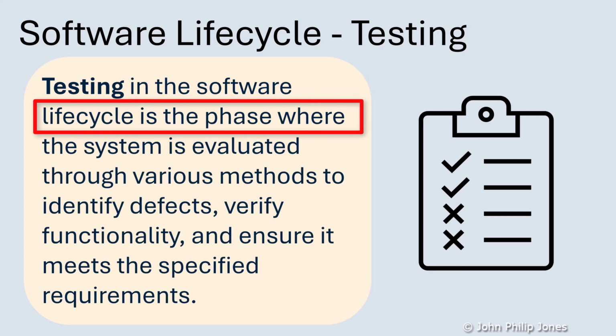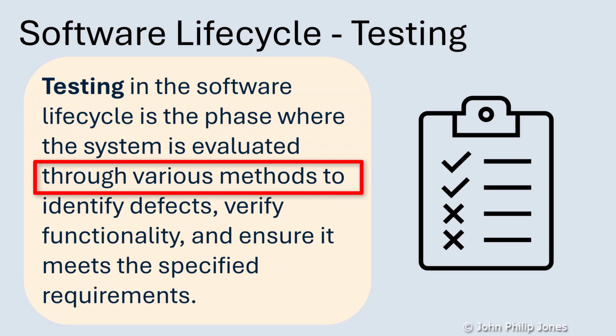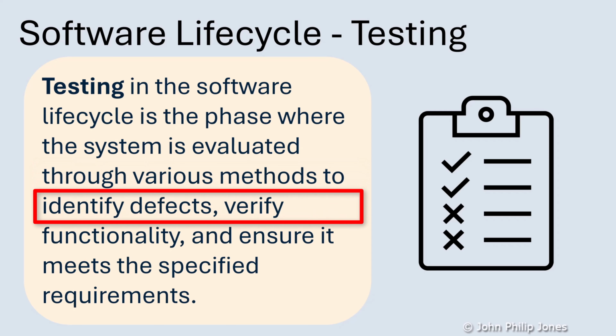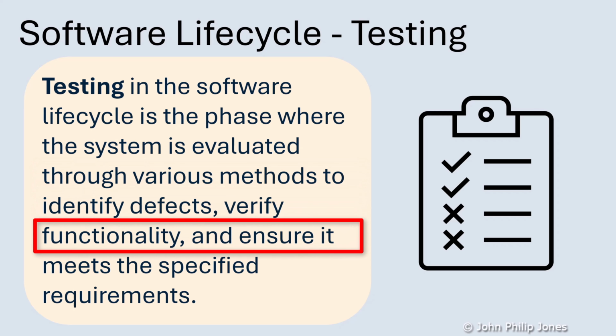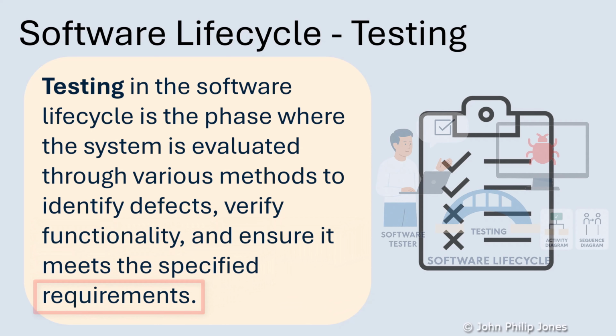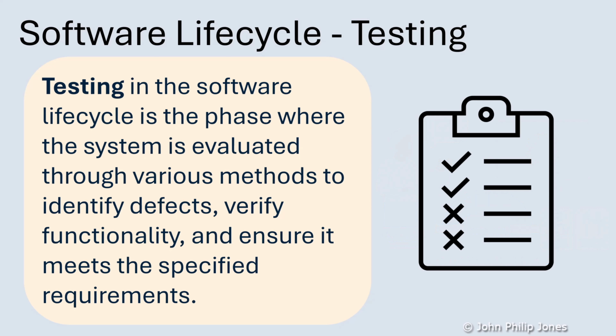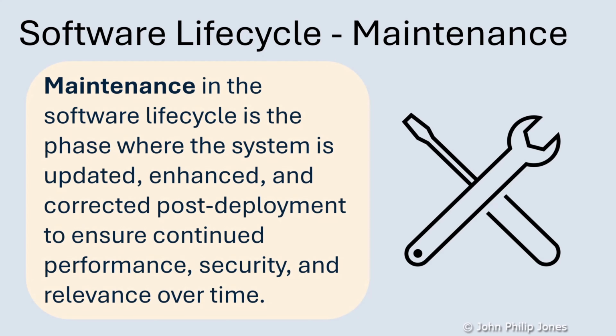Testing in the software lifecycle is the phase where the system is evaluated through various methods to identify defects, verify functionality, and ensure it meets the specified requirements. Testing is essential. Before software goes live, it's checked for bugs, performance issues, and usability. No one likes a glitchy app. The next phase of the software lifecycle is the maintenance phase.